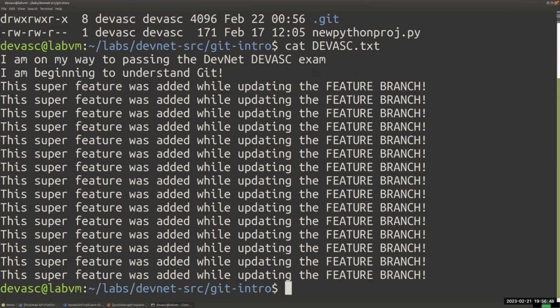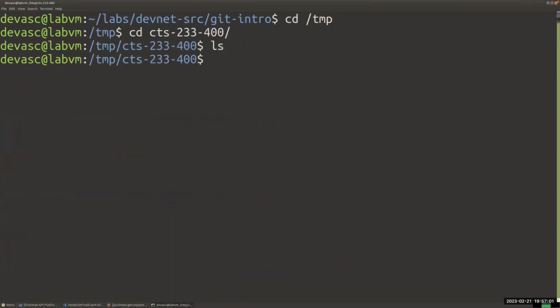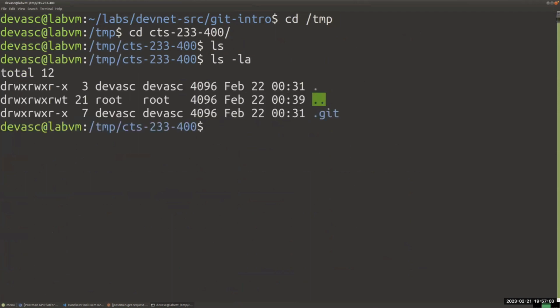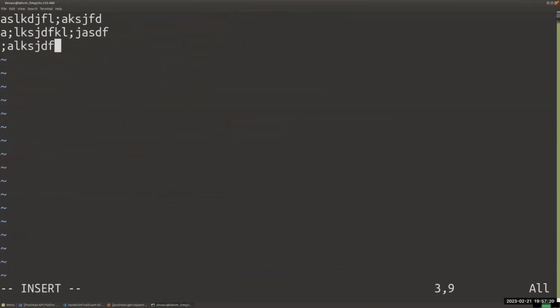Let's walk through an example of how this might work. Actually, I'll do it in the temp directory, and we'll use this directory for this anyway. You can see here this is a GitHub repo. So I pull down my dev.asc text file, and I'm going to make a bogus version of this file, and it contains this. So here we go, I've got this stuff in here.